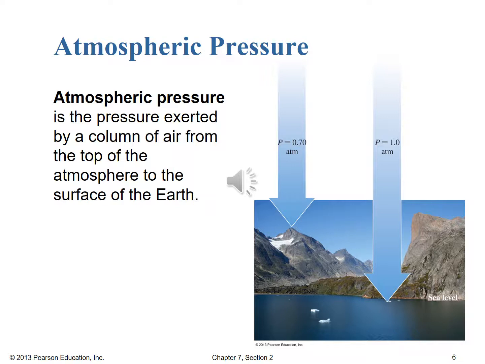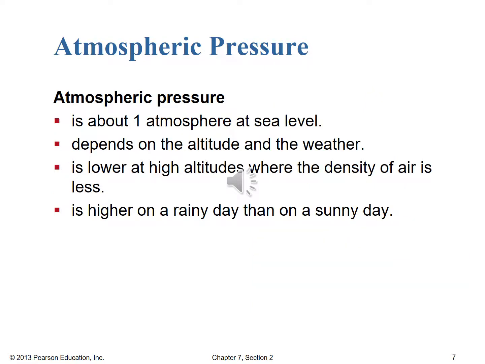If you go up in distance, then you don't have quite so much air pressure. The atmospheric pressure drops if you're on the top of a high mountain, let's say, and so your pressure might be something like 0.70 atmospheres as opposed to the sea level value of roughly 1 atmosphere. So summarizing that, atmospheric pressure is about 1 atmosphere at sea level.